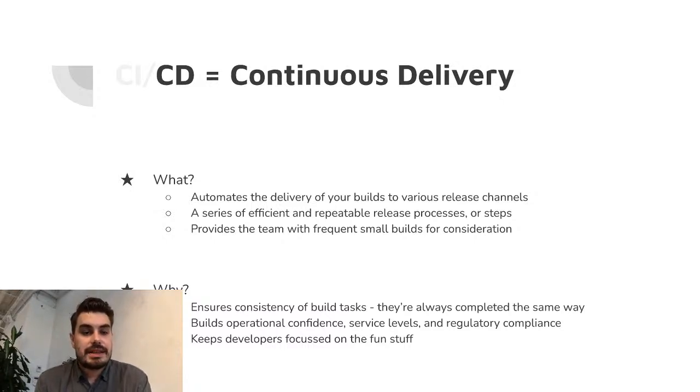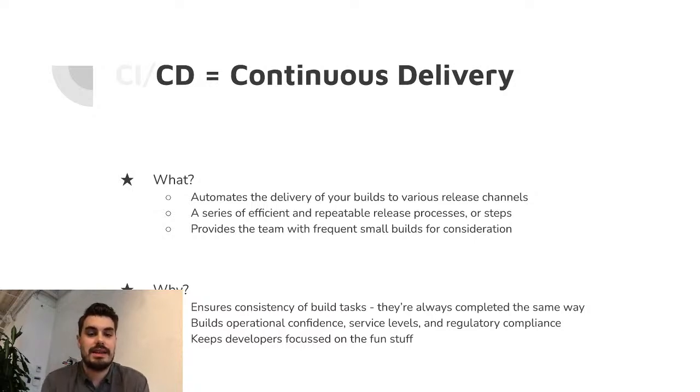And continuous delivery provides the team with frequent and small builds for consideration. So this is also part of that agile process where we're taking very small builds, we're able to look at the process continuously, we're able to make changes or change ideas, look at our requirements over and over again with the software in front of us with the features built.